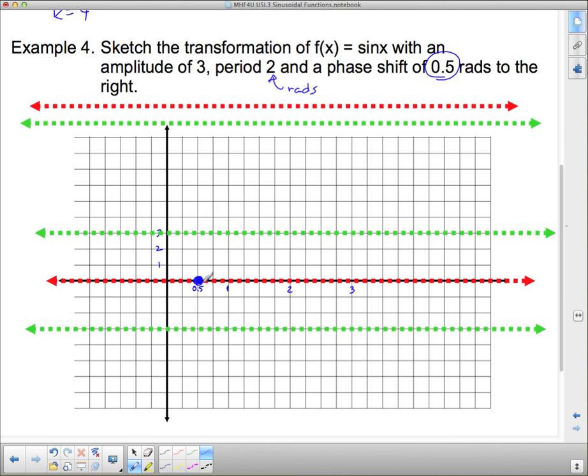Since this has a period of 2, I have to go over 2 full spaces. Okay, not these little grid spaces, but 2 full spaces according to my scale. So I have to go over to 2.5 in order to get 2 spaces there. Now, we're talking in rads here, and we're not even talking in pi rads. So this is kind of hard to graph unless you remember that when you have sine in between the first and the last point, right smack dab in between is another midpoint right there. And right smack dab in between the midpoint and the beginning point is a maximum. And right smack dab in between the midpoint and the endpoint is a minimum.